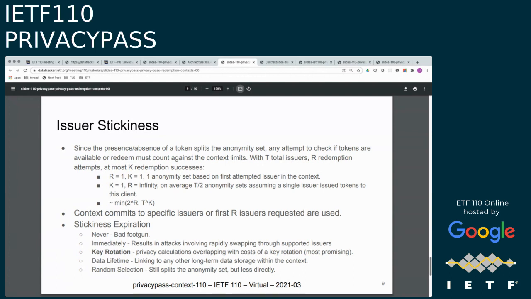Thank you, Watson. Stephen? Yeah, so I agree a lot with what Watson said. I guess one of the problems with setting K equals 1 is that now we've moved the centralization question from the global ecosystem to this specific context ecosystem, but all sites will probably just choose the same top set of issuers. So you want to have some flexibility, because a site will want to get the best signal it can, and things on that site will want their specific choice of issuer.